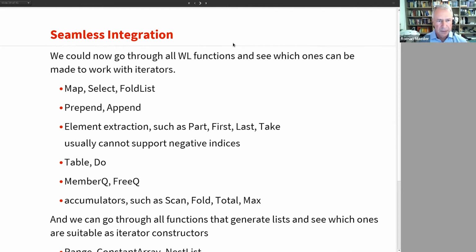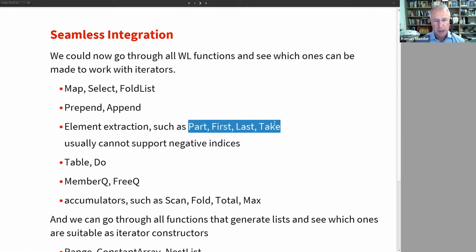This is all nice, but to really use that, it would be nice if we could just use iterators wherever we have ordinary lists in all the built-in functions. Map takes a list as argument. Why can't it take an iterator? Same for select, fold list, prepend, append, all the element extraction functions.